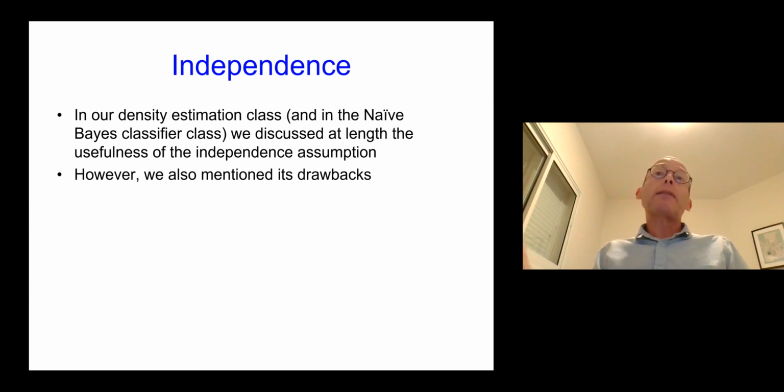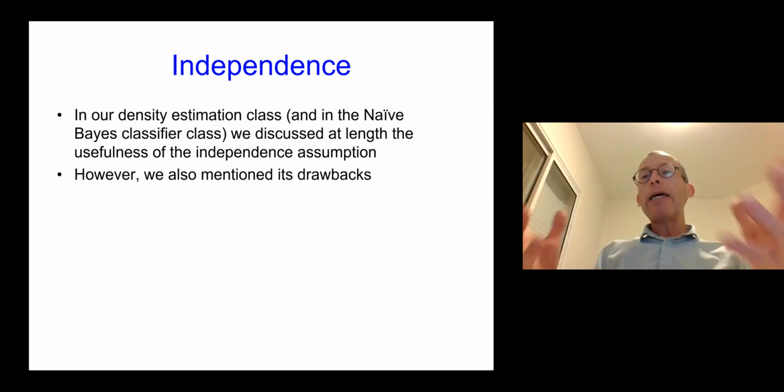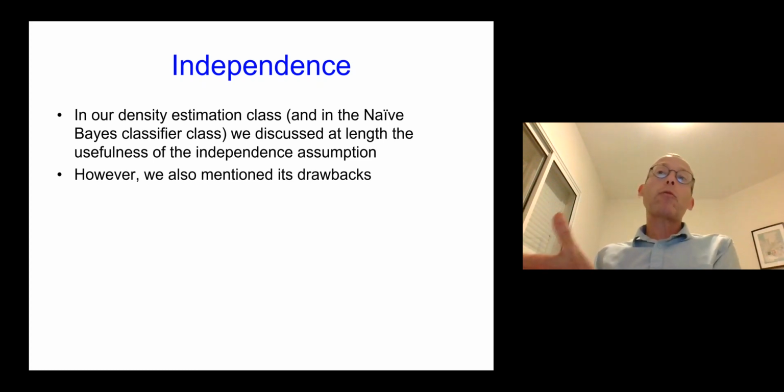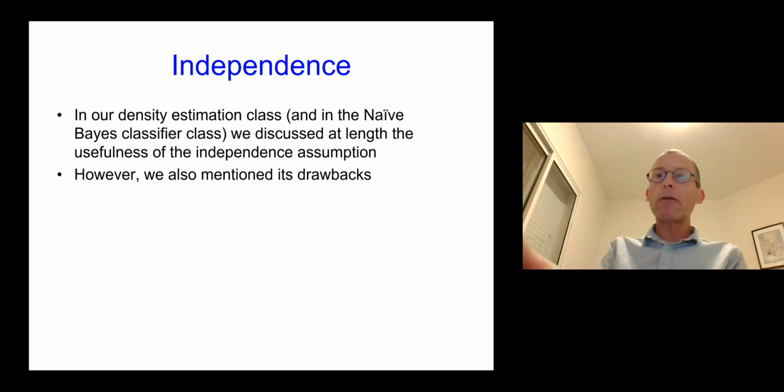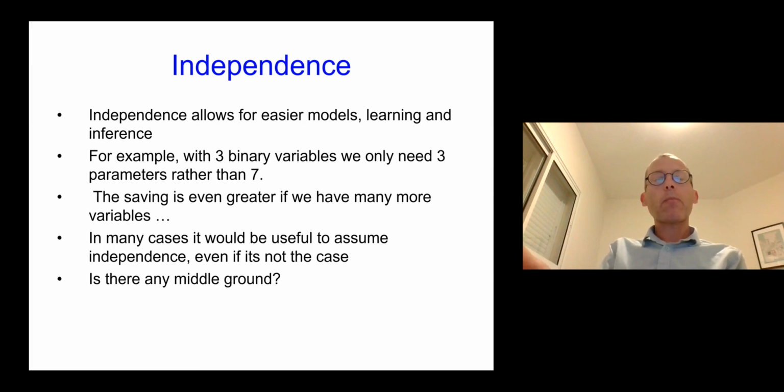That's why naive Bayes is not one of the top classifiers. The assumption is too strong. That's why, for example, decision trees or variants of decision trees that do not assume independence do much better. So graphical models are a way to bridge between fully dependent models, which are great, but usually impossible to learn because they require too many parameters and a lot of data, and fully independent models, which are bad for real estimation, but are very easy to learn. Okay, so that's the basic idea.